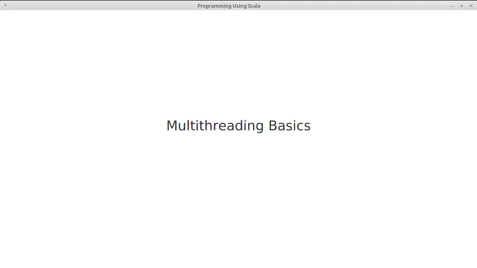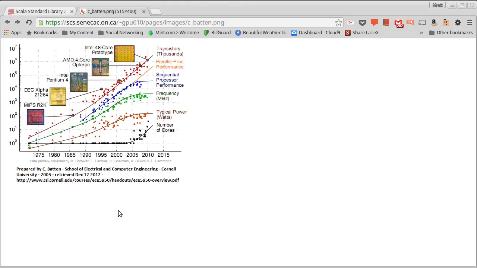Now, why is this important to us? To understand this, it helps to have some knowledge of what has happened with processors. So here's a nice little chart. You can see the credits here for it. That takes you through some of the history of processors going back into the 1970s. But what we really care about is what's happened since around 2000. And in particular, we care about the green points and the black points here.